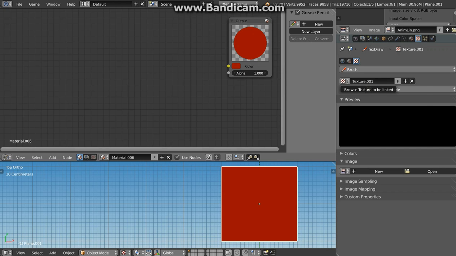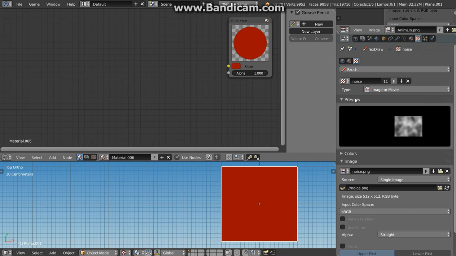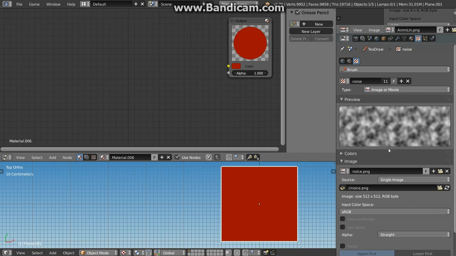I already loaded it into Blender. I made this one in the game, and I will use in this tutorial only two textures, this noise one and one special gradient. How to make both textures I will show you at the end of the tutorial, because I think most of you already know how to make cloud textures or gradients in GIMP, so I won't bother with it right now.